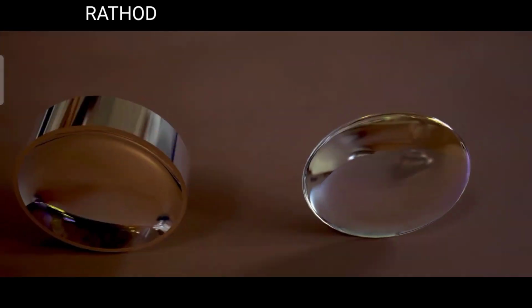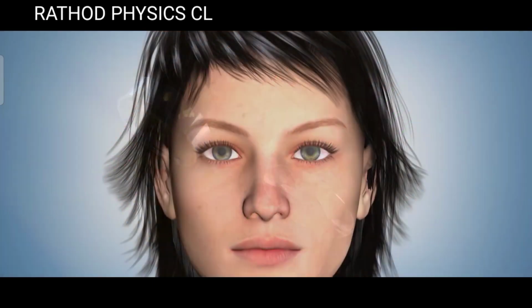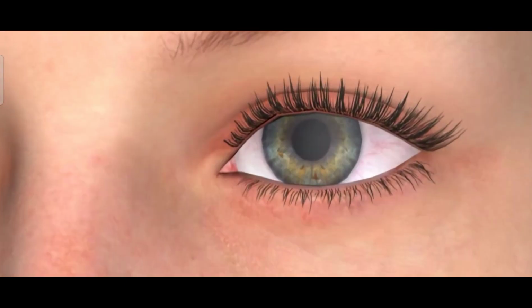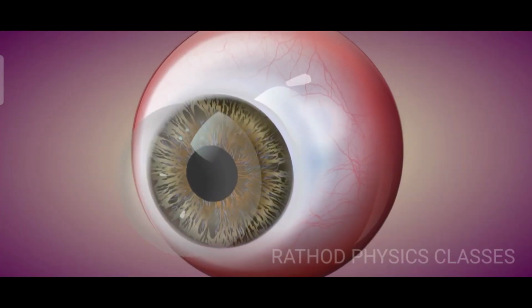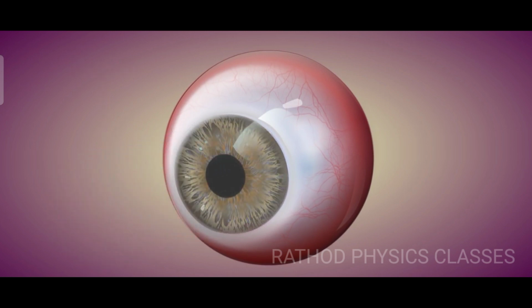We know that a lens is an optical device that transmits and refracts light. Our eyes too have lenses that enable us to see objects around us. Let us see how the eye is put together and how it works. At the very front of the eye is a transparent structure called the cornea that helps to focus incoming light.